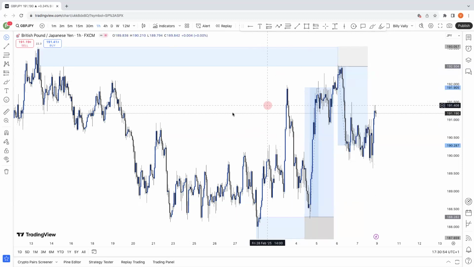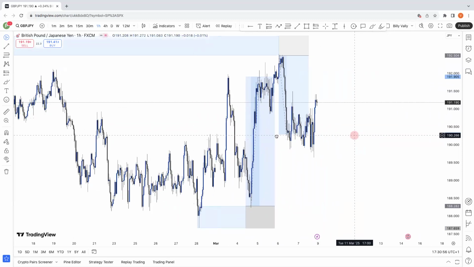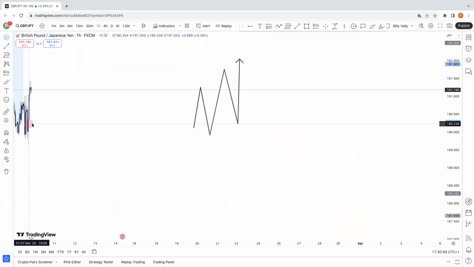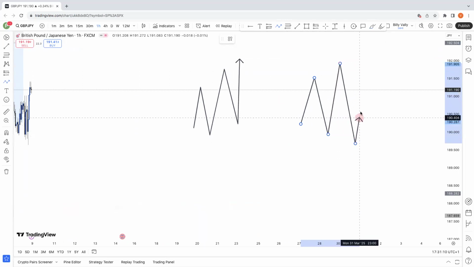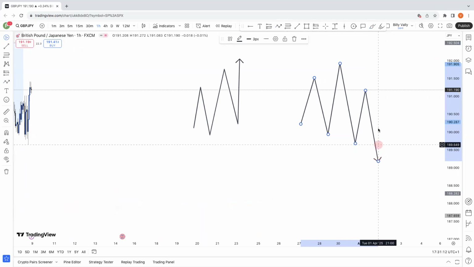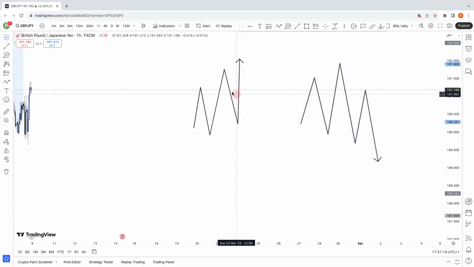So I'm going to show you guys how I took this trade so you can also practice on your own and make good profit for yourself, right? So let's say you have a structure this way, right? Let me also give us a sell scenario as well. Let's say you have a simple structure like this.